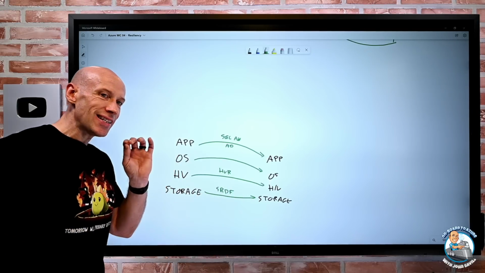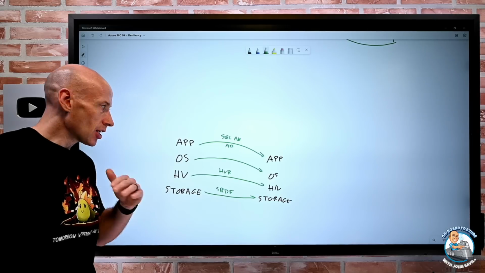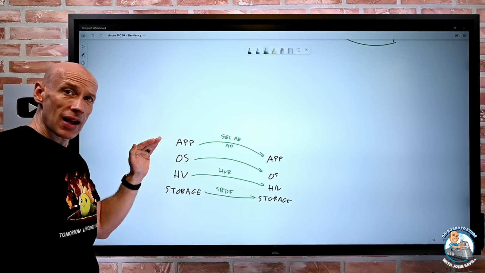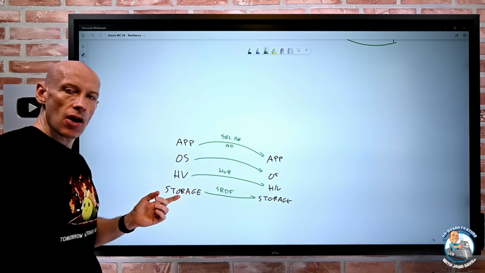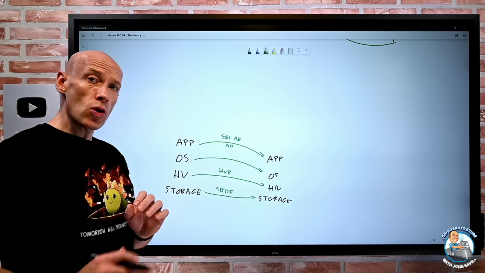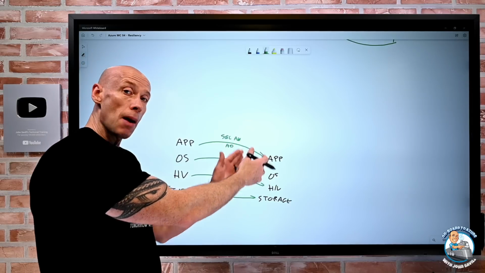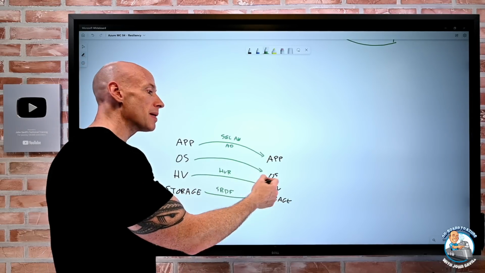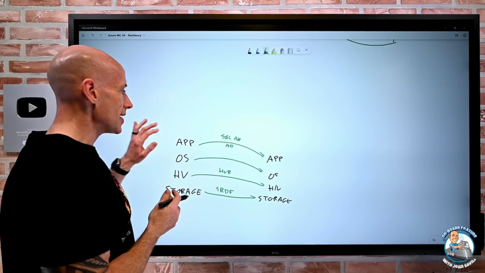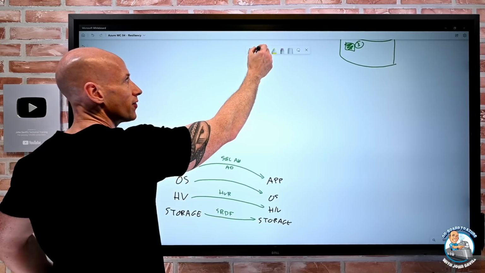Generally, I'm going to get the greatest fidelity, the lowest data loss, if it's available at the app level. SQL Always On is going to be better than replicating something at the hypervisor level. But realize what's required. This app has to be up and running to accept the request. So it's probably going to cost me more money. So it's what do I actually need? And that's going to extend itself to the cloud.